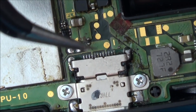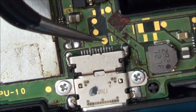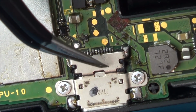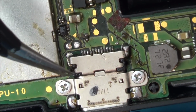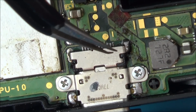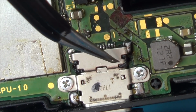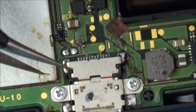That's why I've never tried to change one of these out, and I'm not looking forward to it, because I would be happy enough mucking around with this lot here, but then I can't get to the middle one, so you're going to have to do it purely by heat. And a lot of this charge port is plastic, and there's a lot of components nearby. My worry is that when you have to heat it up to the extent that you have to solder the middle pins, everything else would just melt.